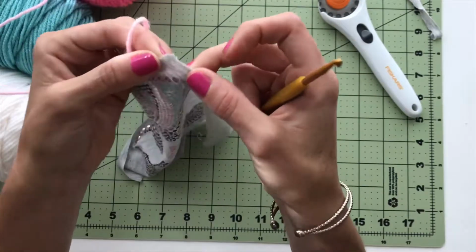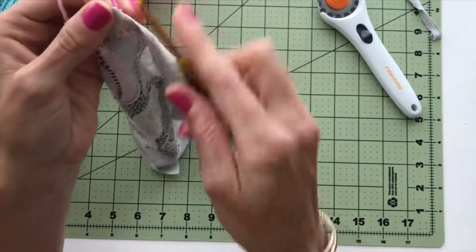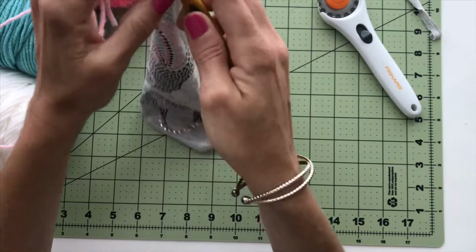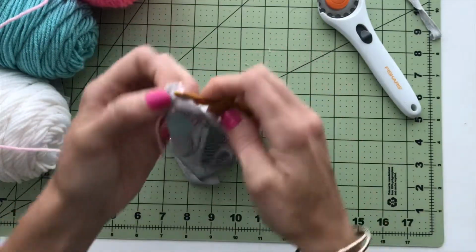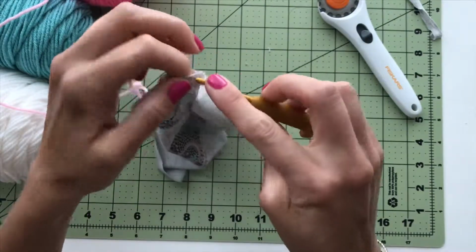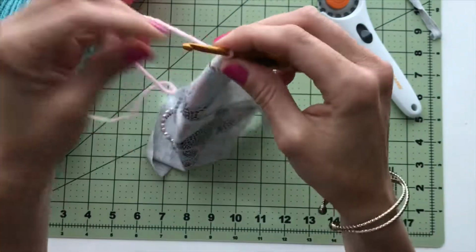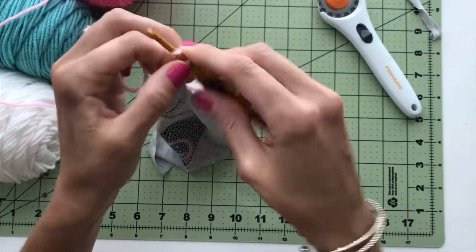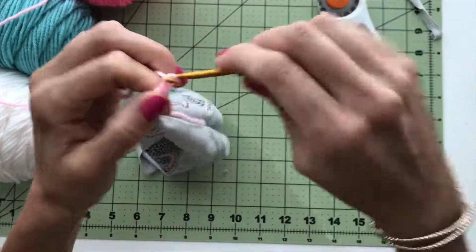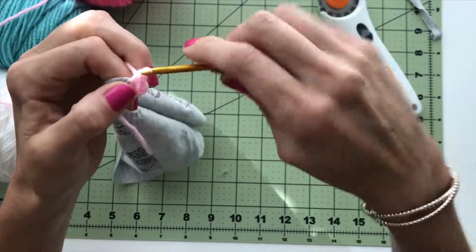Okay, so now I'm going to start here in the corner. Okay, I'm going to attach my yarn. Make sure you can see what I'm doing here. Okay, I'm going to chain one. In that same space, I'm going to make one single crochet. Now, because this is a corner, I want it to have room to move, so it can be a corner. So I'm going to chain two, and in the same space, I'm going to make another single crochet.